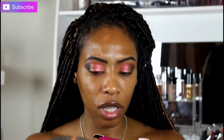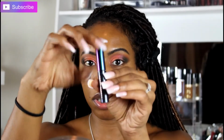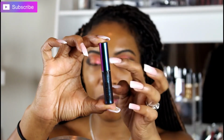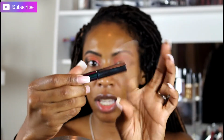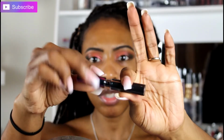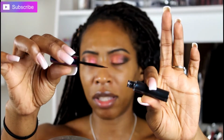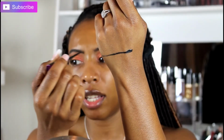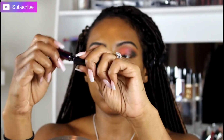I'm going to go ahead and go on to eyeliner, which I feel like is going to be really, really tedious because I don't normally work with these type of eyeliners. This eyeliner is Alien Bay, and it's the Eclipse eyeliner. It comes in a little bitty bottle like this, and what's so cute to me is that the top of this bottle is the same color as the actual eyeliner, and it's supposed to be a matte to glitter finish, meaning that when you apply it and let it dry, it will turn glittery.